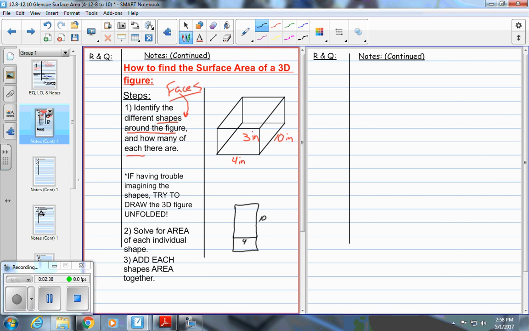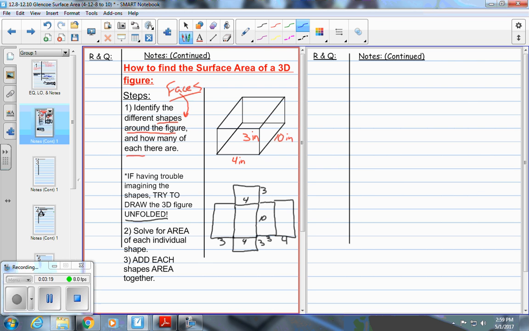And this will be 3 inches. If we pull that off the top on the other side, that would be 4 inches, and this will be 3 inches as well. Then we have to get the lateral sides. We have this unfolded here. That would be 10 by 3 inches, and then we have another one there. And lastly, one more. This one will actually be 4. So that was me attempting to unfold the rectangular prism and show all 6 faces.